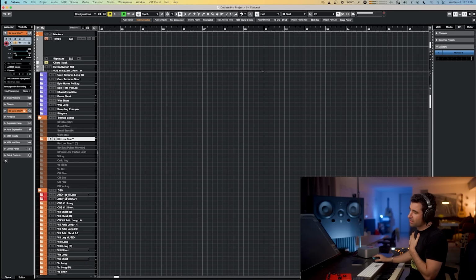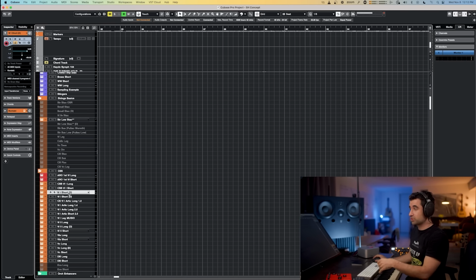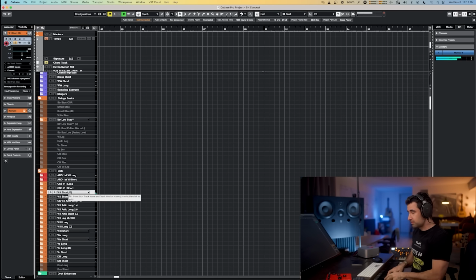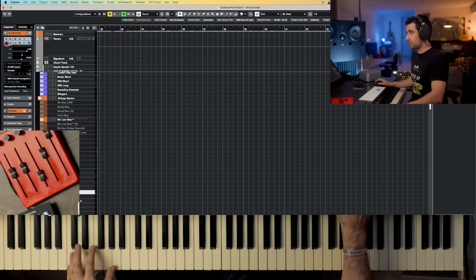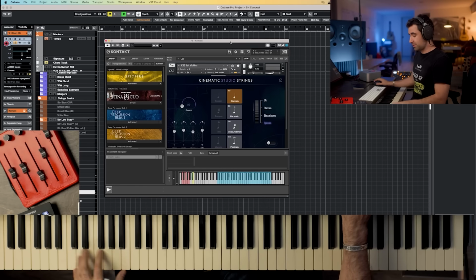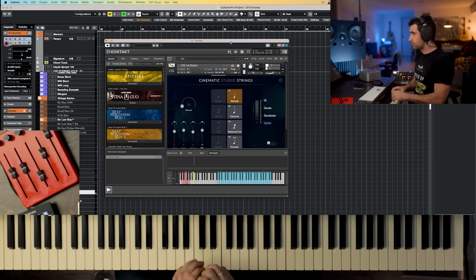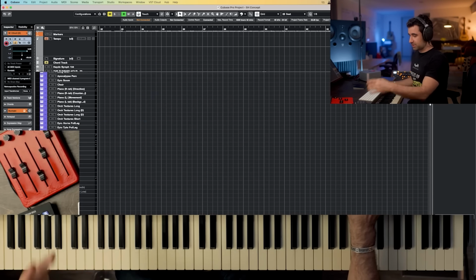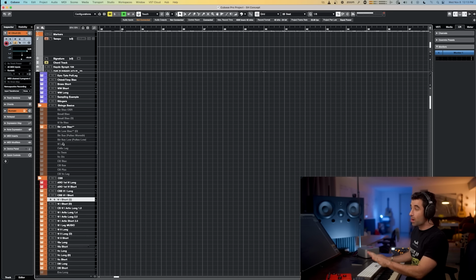But I generally find myself using more the individual sections, so violins one short notes, and this is from Cinematic Studio Strings. So again, I find myself using the individual sections more than these ones, but these come very handy, especially at the beginning when you have a small template.